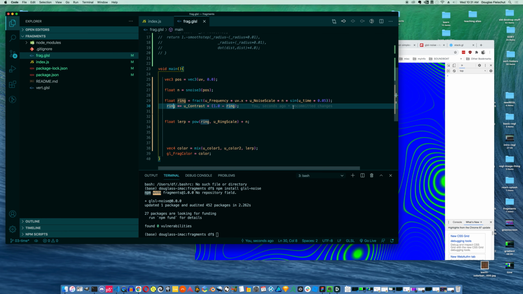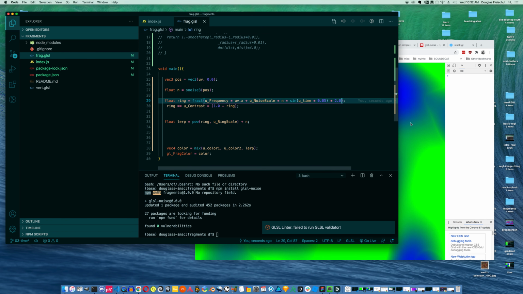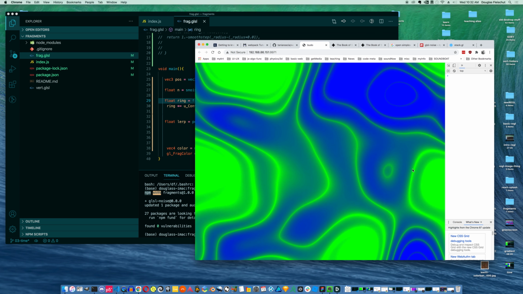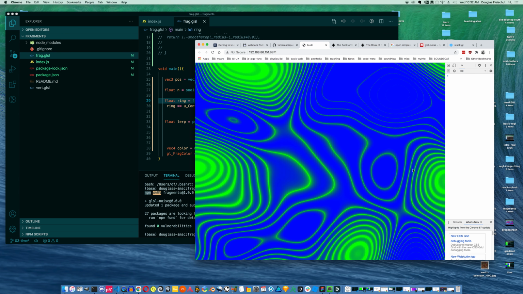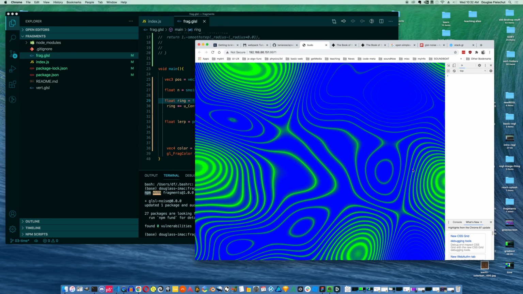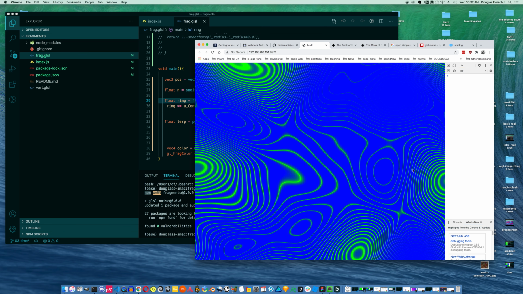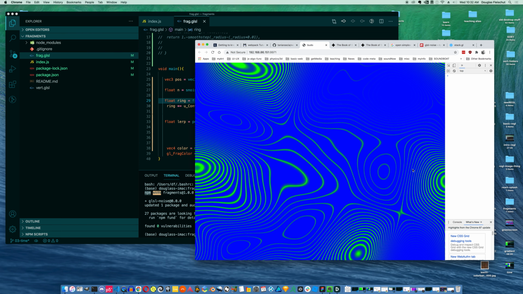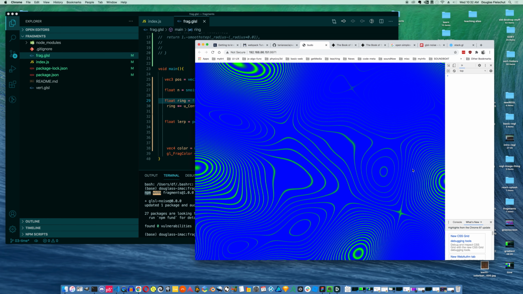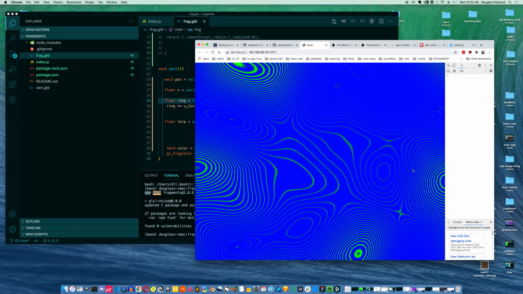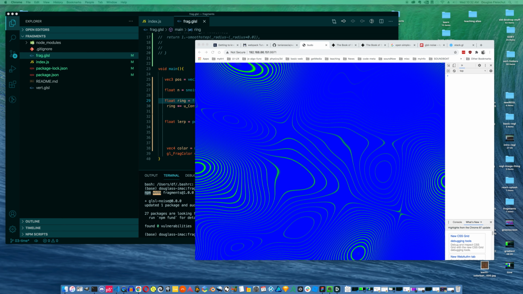And what else can we do? We can play, we can add numbers in all kinds of different places, and it's worth doing so just to see what the effects are, I think. Part of the reason I like to introduce slightly more complicated code to people who are just learning is because it's a lot more interesting to try and understand it intuitively and dynamically if the effects are kind of interesting. But it's not that interesting yet.